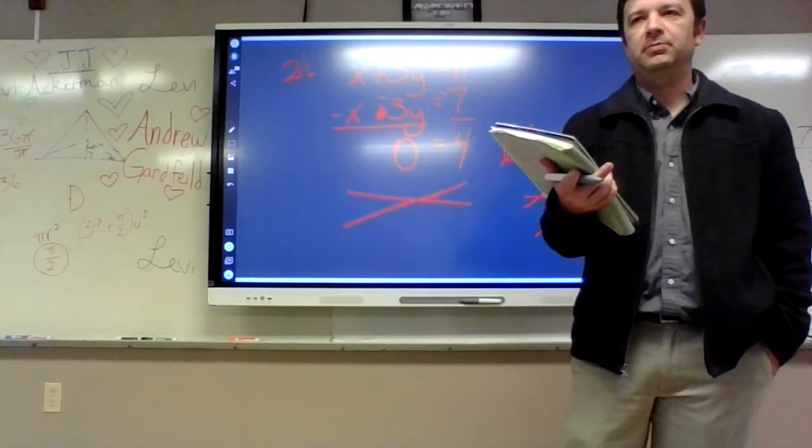Number 26, describe the relationship of two lines that have the same slope and the same y-intercept. It's the same line. The book's term for that is coinciding. That just means they occur together. If you said the same line, I would still count it. Coinciding means something that's occurring at the same time, basically. Coincidence, coinciding.